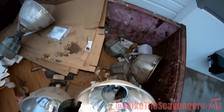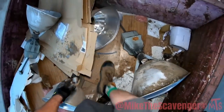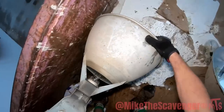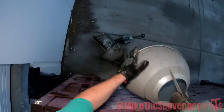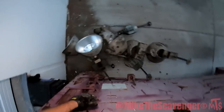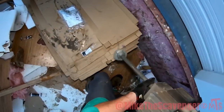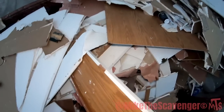Set that down like that. Here we get all that glass out, leave it in the dumpster where it belongs. Boy, those are nice and heavy, just the way I like it. What's it got here? Goes another one. Stay out of here. One down here. That's some good scrapping, y'all. Now let's get back to this sink over here. Gotta dig it out.